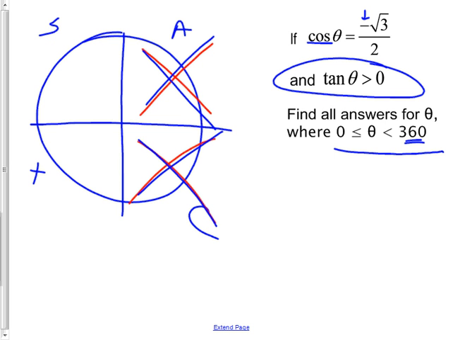The next thing, I could have just gone and drawn a triangle in one of these two, but I had one more piece of information that told me a lot. Tangent was positive. That meant it had to be here. That meant I couldn't use that spot. Okay? And then how do you start after that? Draw a triangle. Again, if you're not sure, just draw a triangle. It almost always ends up being draw a triangle.